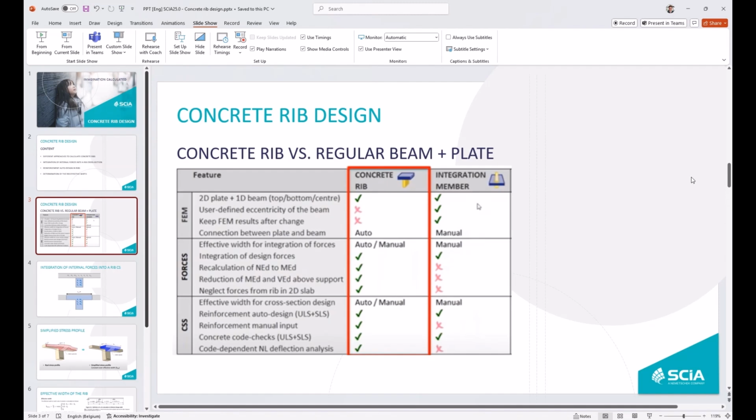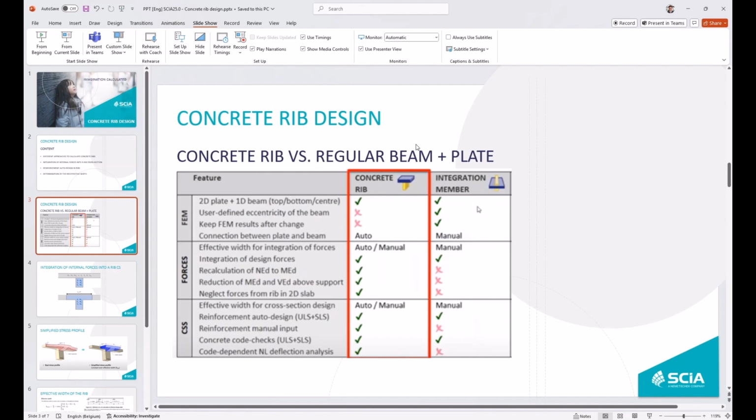You can easily add in integration members or delete them without changing the results, since the integration member is purely post-processing information. While if you make changes to the concrete ribs and change the effective width, for example, you'll have to recalculate the whole model. On the other hand, the concrete ribs also have a few advantages, and you can see here for the internal forces, both options are able to integrate the design forces.